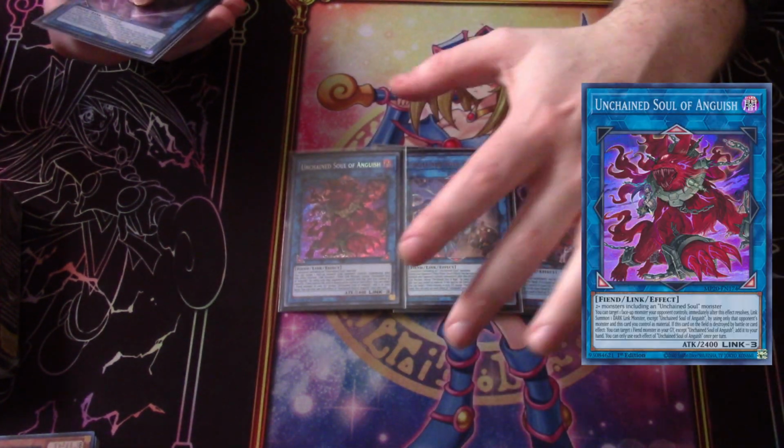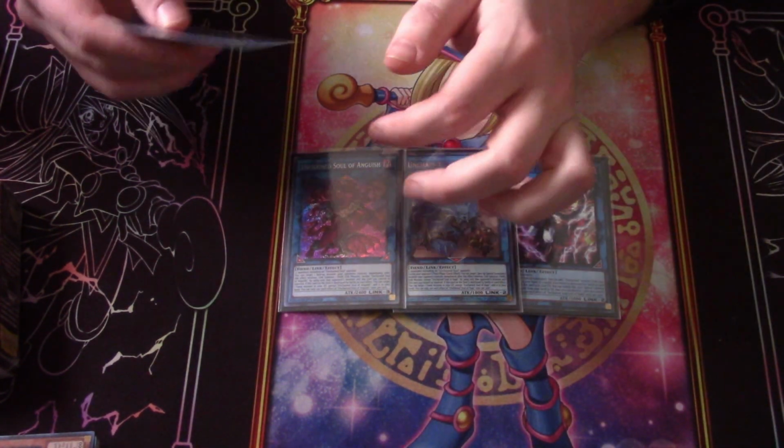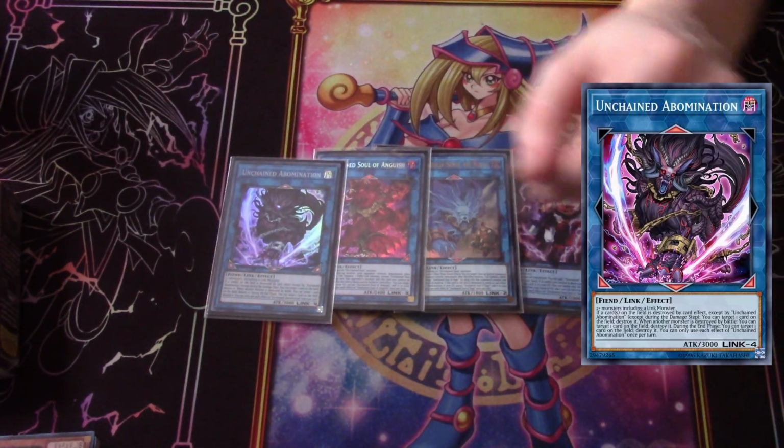1 Anguish, you know, just in case. It actually did come in handy. And finally, 1 Abomination. I run all the Unchained.